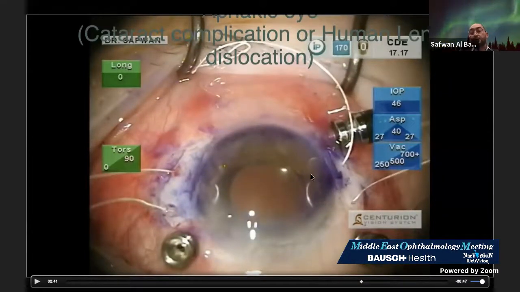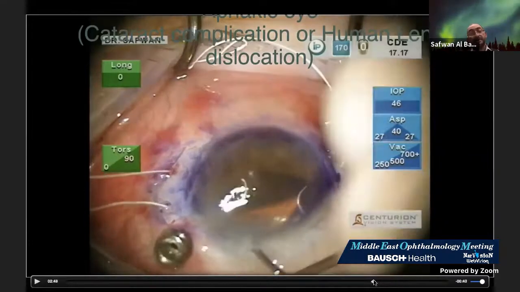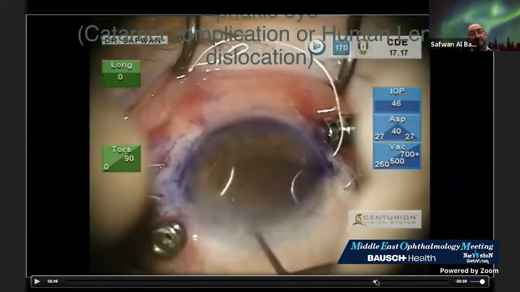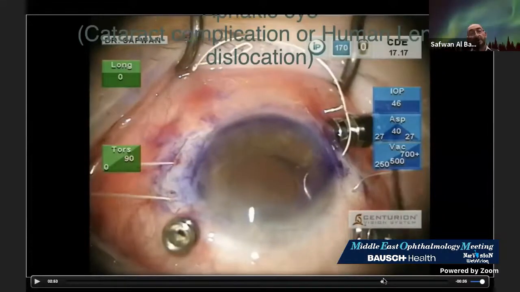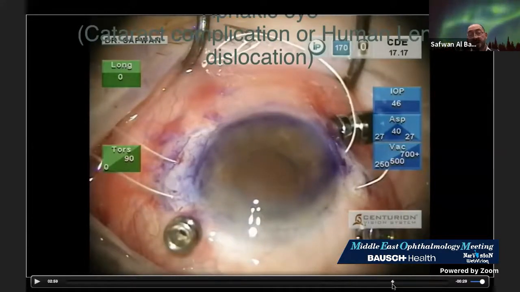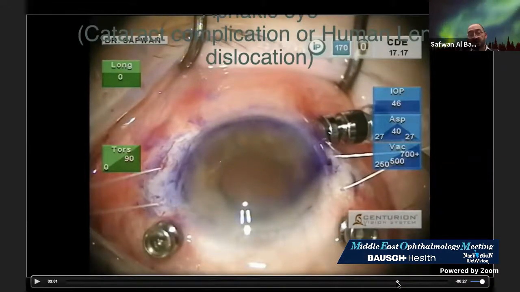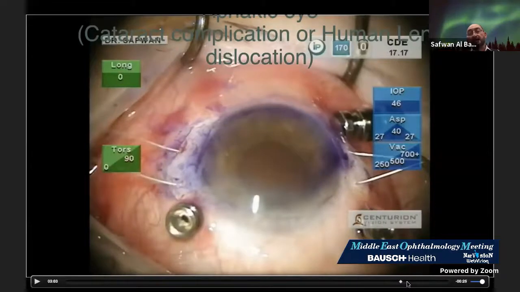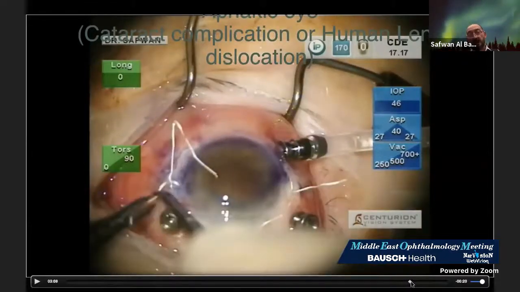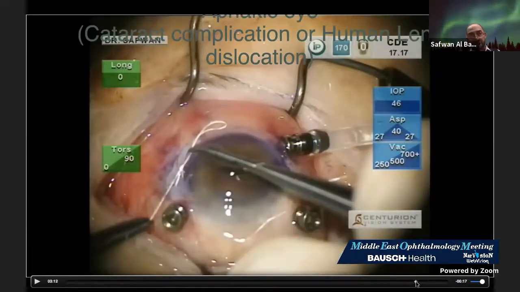Now we have two loops here, and the four eyelids over the iris. It's easy to push it back behind the iris, so it will be back here safely. There's no touch, no need for a measurement. Here, the other two eyelids in, and now we are finished. The lens, as you can see, is centralized. Now, with simple, gentle tension on the suture, it's centered, and then now the tying. 1, 2, 3, and that's all. We don't need to create any tension.